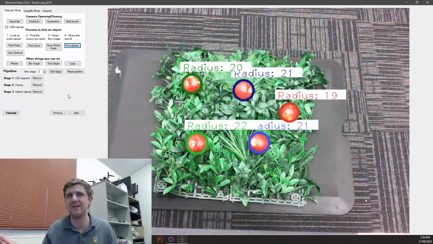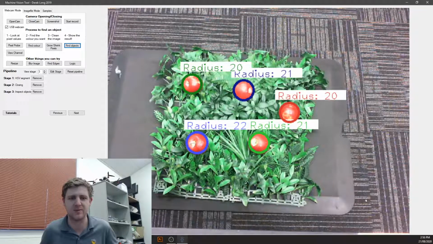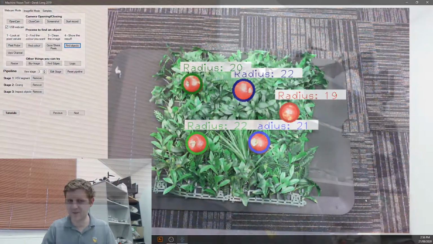And just as we see that, yes, they were all about the same size, so a computer could look at the radius and say, yes, 20, 22, 20, 21, those are all about the same size. So that's a very simple example of how we can use software to interpret what comes in from a camera.